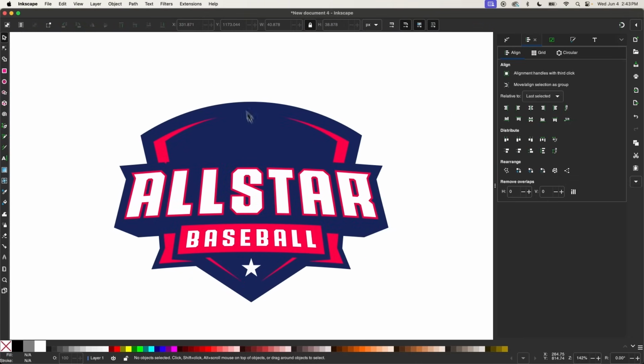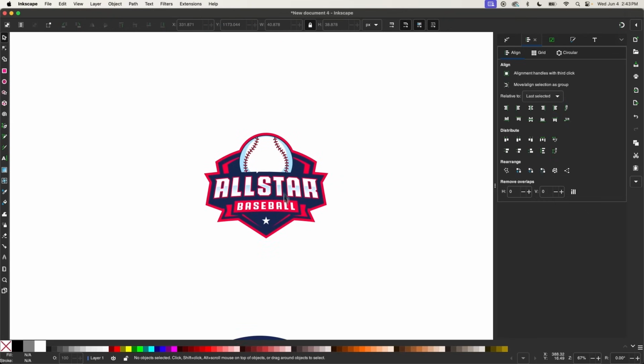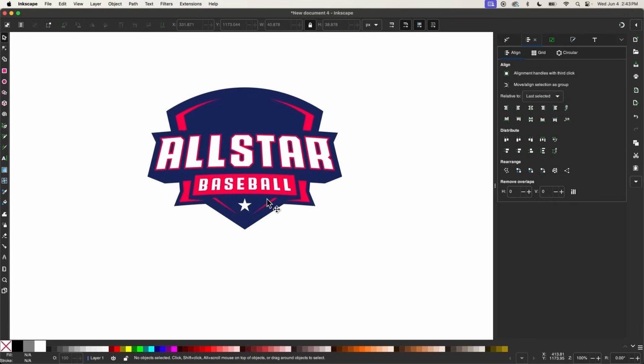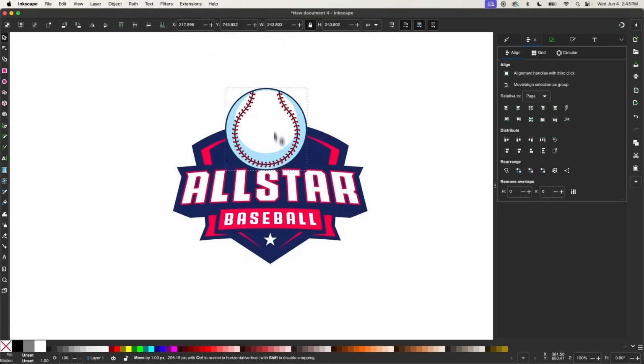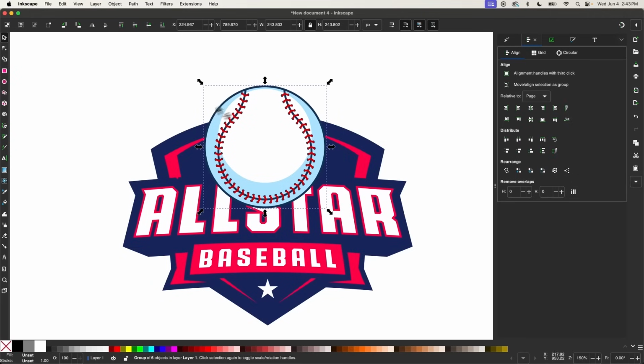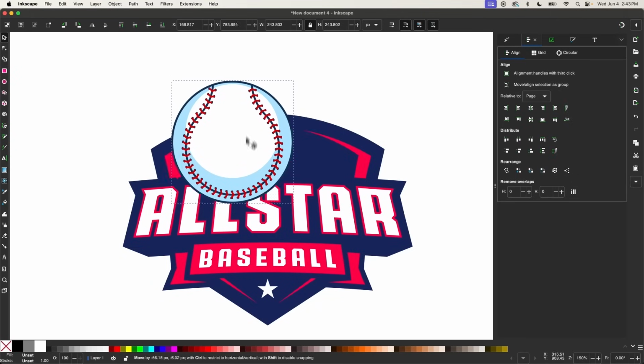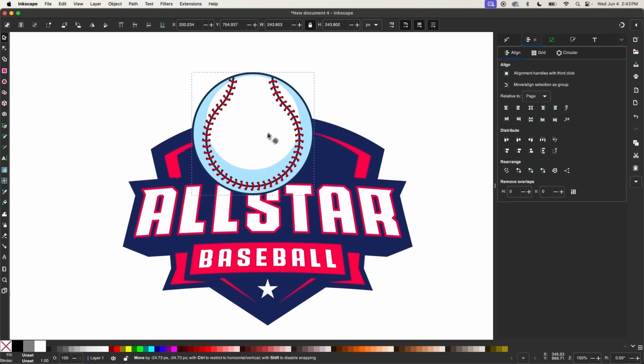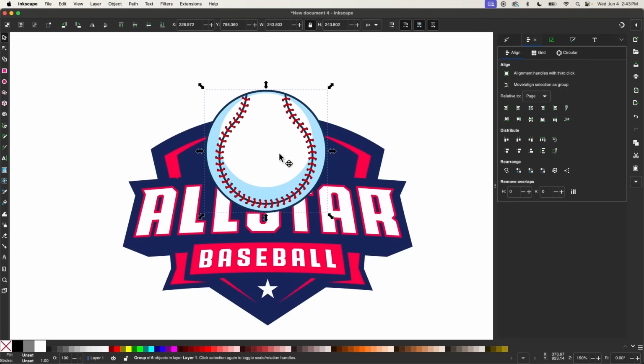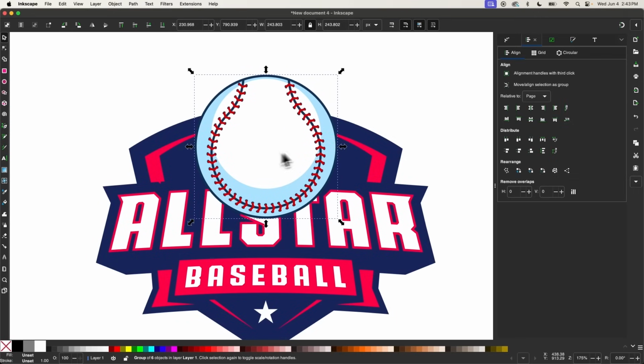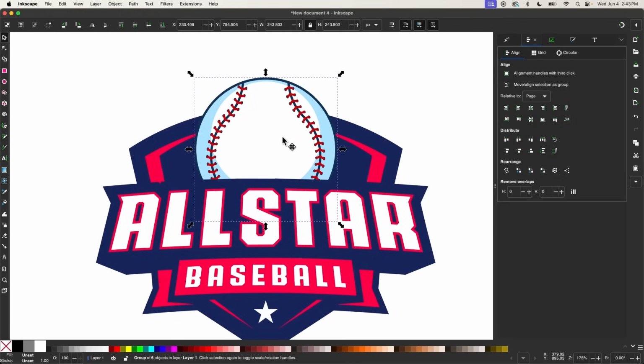And now I just have to bring my baseball object in here. I already have it up here. I should have it copied to my clipboard. I'm just going to press Control V to paste that in there, and there it is. I'll link to this in the description of the video as well if you want to download a copy of this. I demonstrated how to make this in a previous tutorial that I made a couple of months ago. So let me center this, and then I will lower this down until it's beneath the blue part of that text.